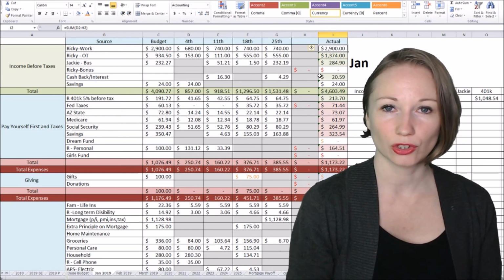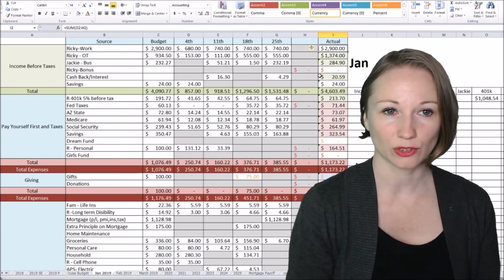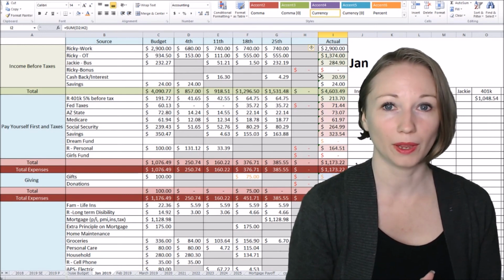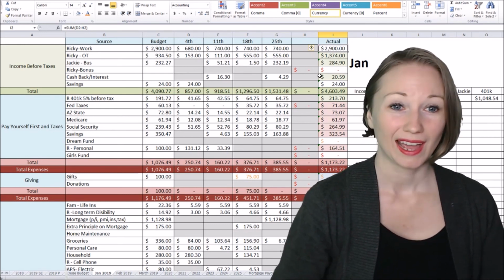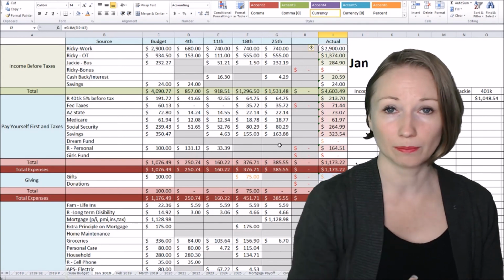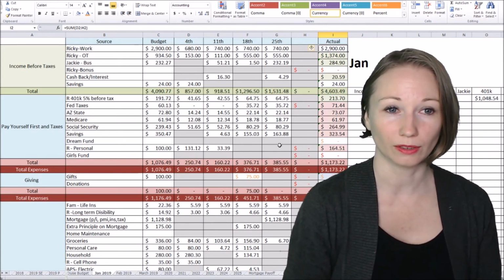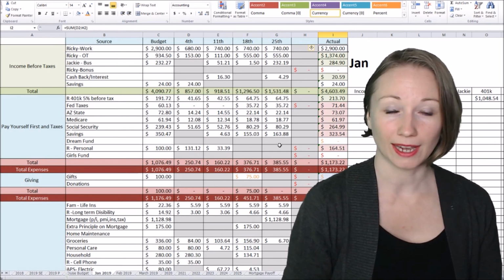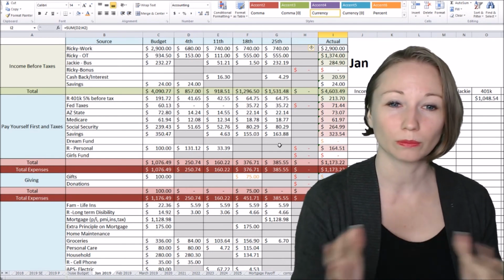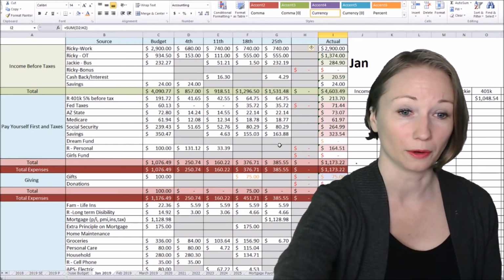I encourage you guys, if you're not already doing a cash flow plan, please do a cash flow plan. Log on at the bare minimum every time that you get paid. I log on and move numbers around, and anytime money is spent, I'm on here moving it around just to make sure that I don't accidentally overspend somewhere and I don't account for it from another spot.